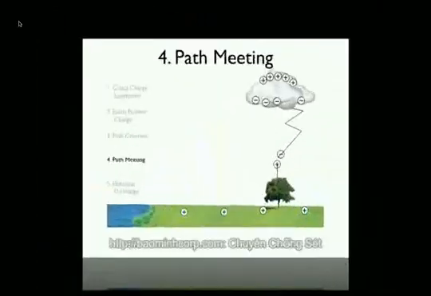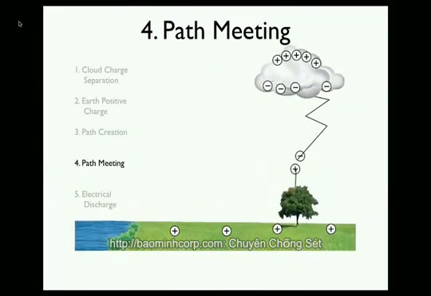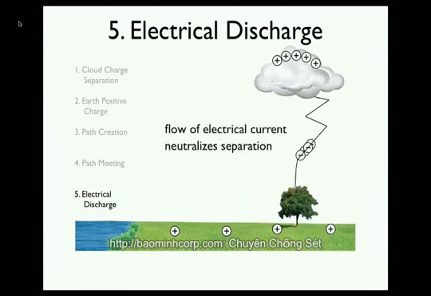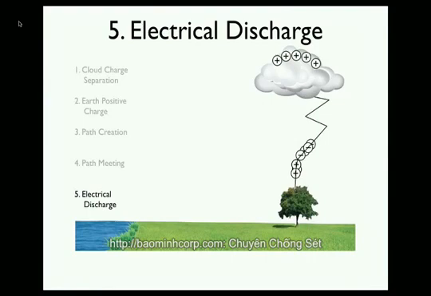The fourth stage occurs after the negatively charged step leader and the positively charged streamer meet. The 2 paths have completed their journey. With this path complete, current will be able to flow between the Earth and the cloud. Now, the fifth and final stage is what we see as lightning. The strike is a sudden, massive flow of electrical current moving from the cloud to the ground in order to neutralize the separation. Now, because there is an enormous amount of current, there is also an enormous amount of heat. This heated air causes the brilliant white-blue flash that we see.